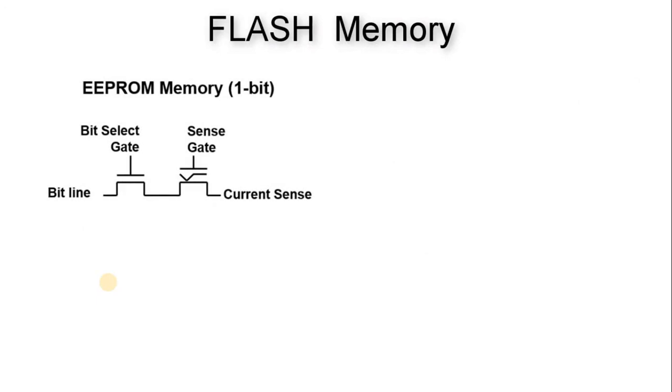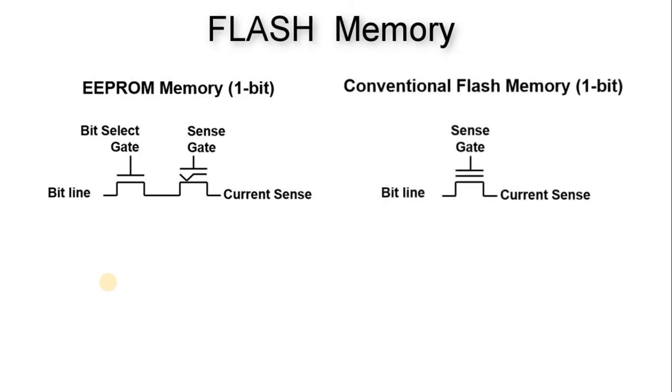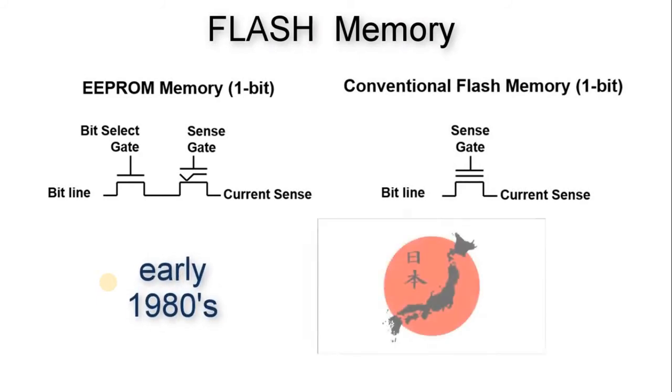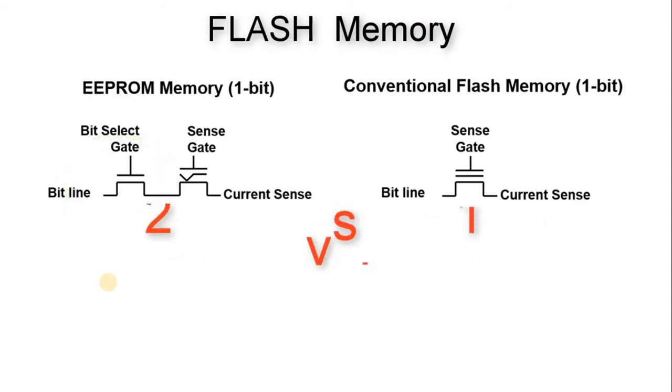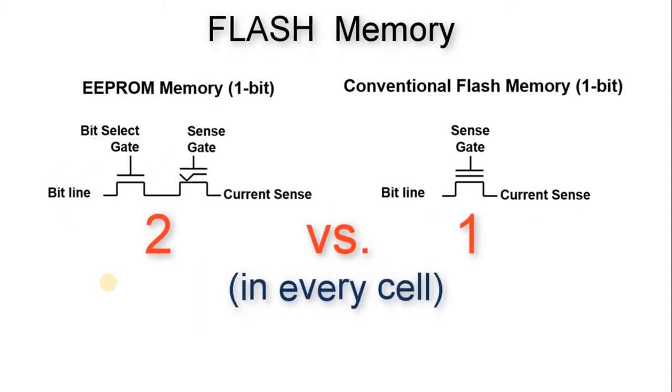This is an EEPROM gate symbol from vintage 1980, and it's the same as today. And this is a flash gate symbol. In 1980, Japanese scientists noted that this extra gate here on the EEPROM isn't needed if the user doesn't need to rewrite just one byte at a time and can wait and erase a whole section of the integrated circuit instead. In that case, the part is half the cost, half the gates, at least.